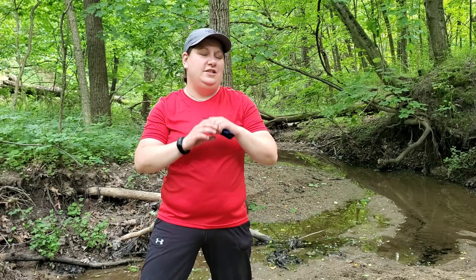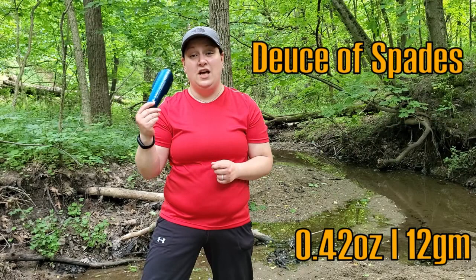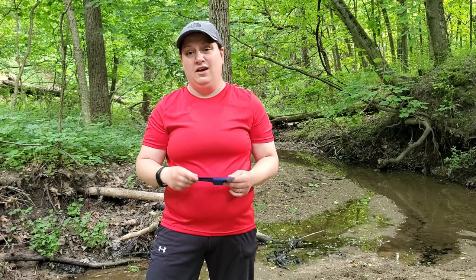The fifth backpacking item is one I've seen so many new backpackers forget to buy or not even consider, and that is a poop trowel. This is the Deuce of Spades number one, and it weighs 0.42 ounces. It's a lightweight aluminum trowel. There is a number two version that weighs a little bit more and is a little bit thicker. What you use this for is when it comes time to do number two: you dig yourself a six-inch cat hole, take a squat, aim for the hole, and bury your mess. If you don't have one of these, you'll be stuck trying to use your trekking poles to dig a hole. For less than half an ounce, throw it in your pack with some hand sanitizer and wipes.